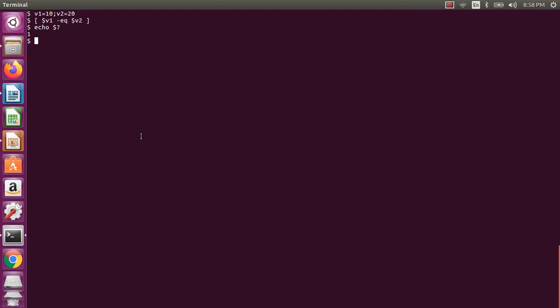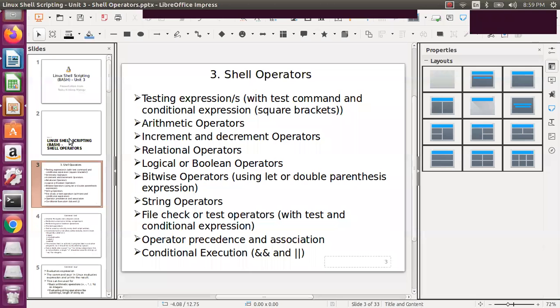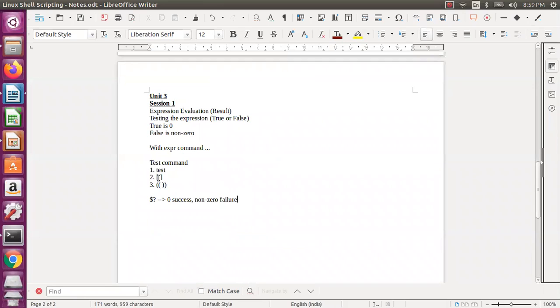Now I want the expression to be evaluated, I want the result. So that's what we will see now. Now I say result, maybe I'll just use the same dollar v1 dollar v2, 10 and 20. Now I want to place this into the variable called result. Now I say expr dollar v1 plus dollar v2. So now if I say echo dollar result, it will be 30. So now you are evaluating the expression and storing the result. Earlier, you evaluated an expression and checked whether it is true or false. So those are the three ways: test, square brackets and then parenthesis. Those are the three ways with which you have checked the test command.